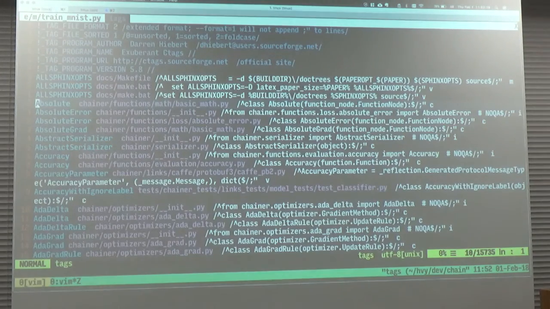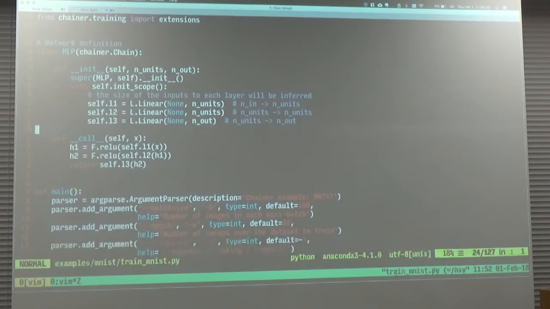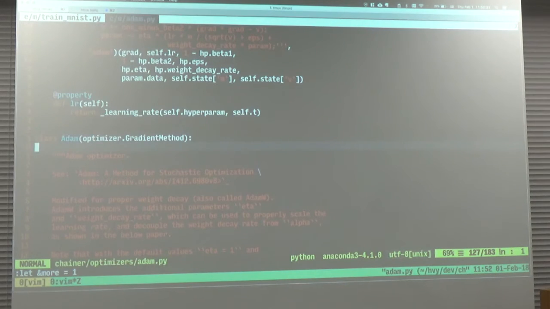It generates a file like this with all your definitions in your current working directory. And what you can do is, for example, search for the definition of, say, the Adam optimizer and jump to it. Of course, this is very obvious for an IDE, but in editors, you need to work with these tricks, sort of. But it's achievable quite easily.